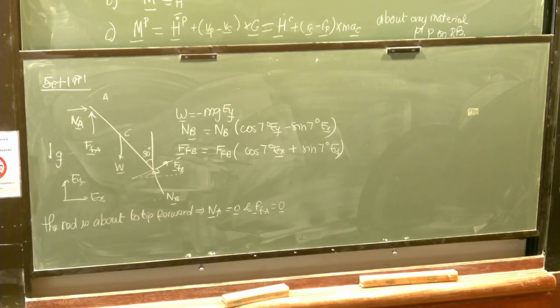Can we assume that the acceleration is only in EX in the final answers? The acceleration of the car? The acceleration of the car is horizontal. Yeah, it is horizontal. Would that be... Yes, you can take Ax to be along the horizontal. You see, they drew it here. Thank you. You're welcome.